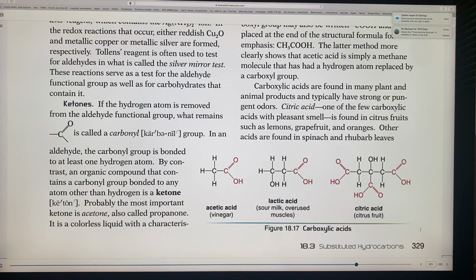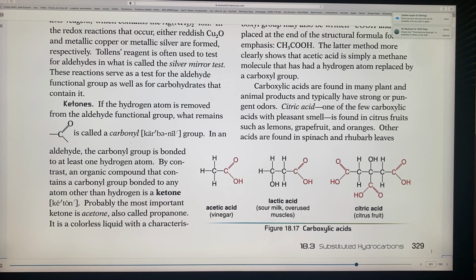We have not only acetic acid, but citric acid, oxalic acid and tartaric acid. Oxalic acid is in the leaves of rhubarb, and tartaric acid is in grapes. Butyric acid is in rancid butter. Lactic acid is in milk. And there's another type of acid here, I'll look into it and find it, but it's in ant stings.